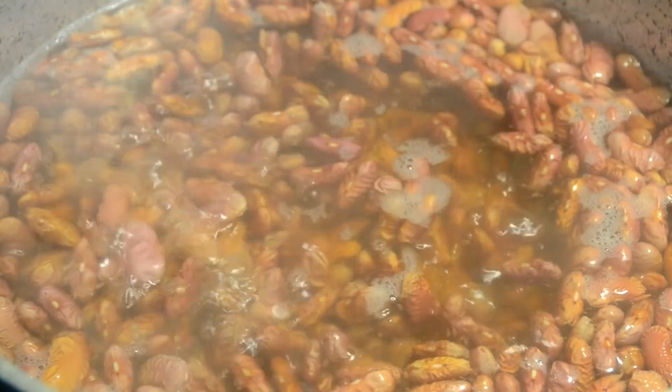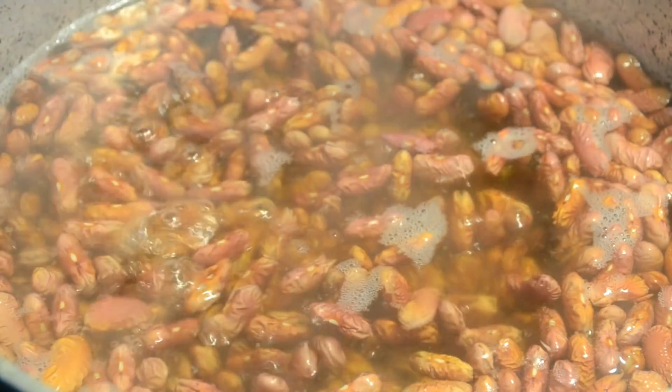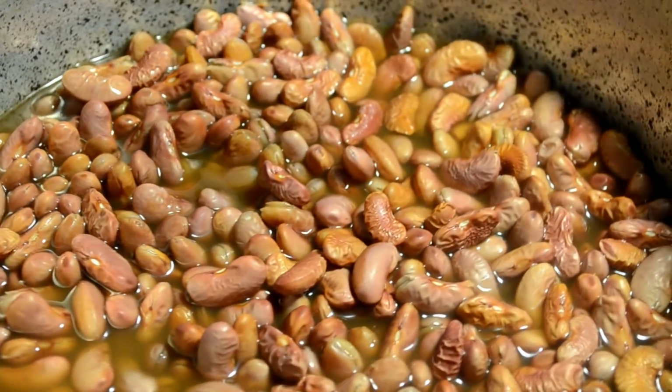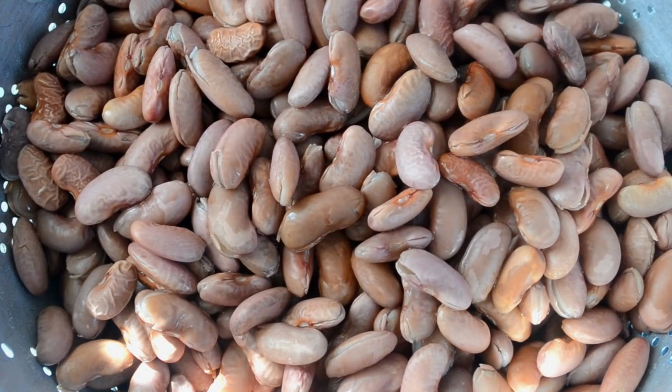Turn the heat off and let them sit there in the water for 20 to 25 minutes. And that's it for the quick soak. Not hard at all. Drain the excess water off and then set them aside.